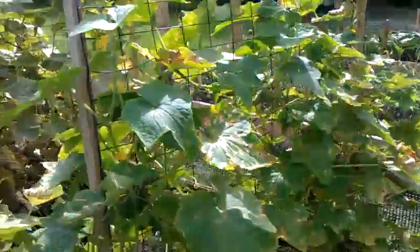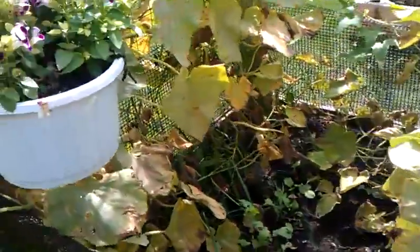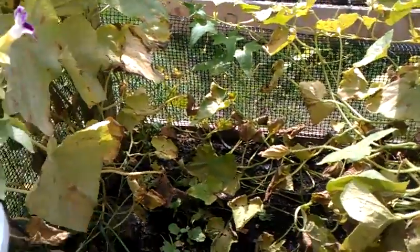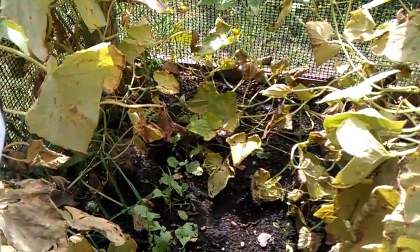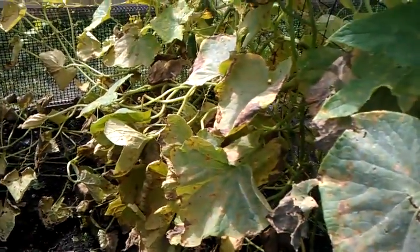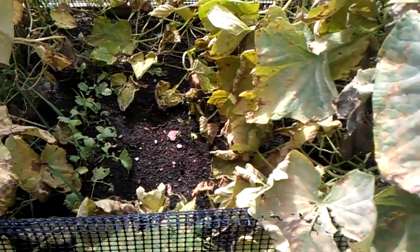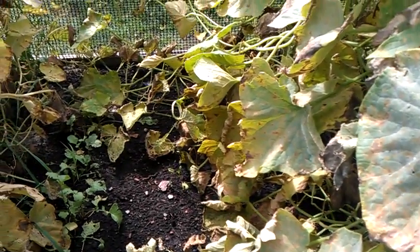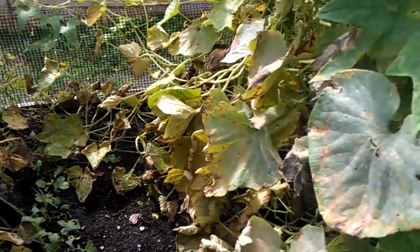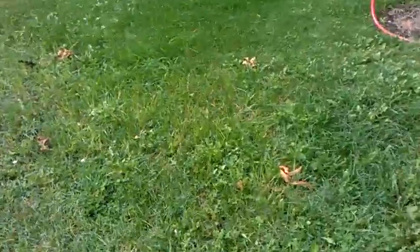And earlier in the year I grew radishes and lettuce in here, and I grew way too much lettuce. And once the dill pickles come up, the radishes and lettuces don't do too well. I'd actually planted some spinach back in here, and it barely sprouted. So I think it's just going to be cucumbers, at least for early season, or late season, whatever.